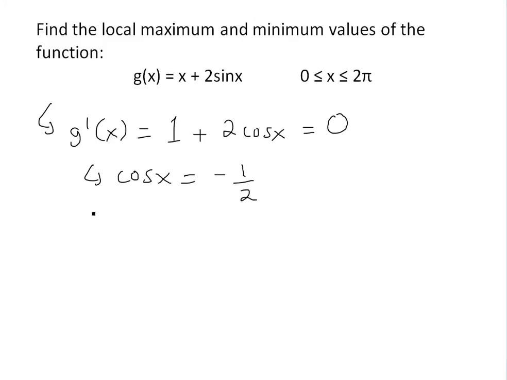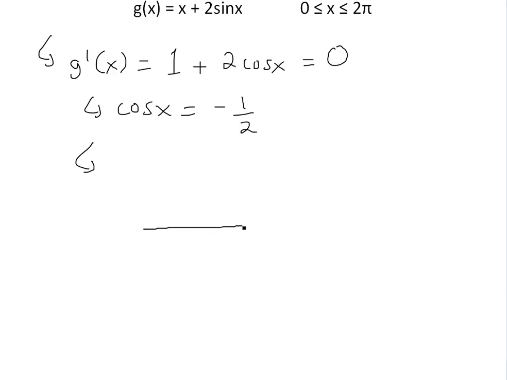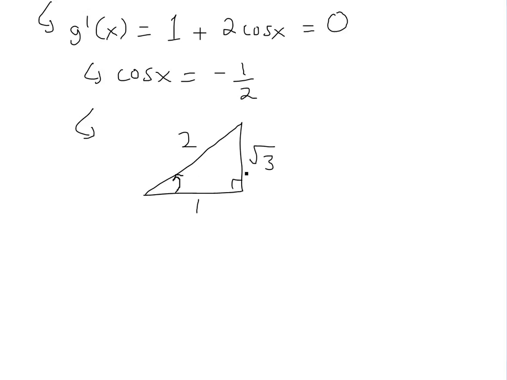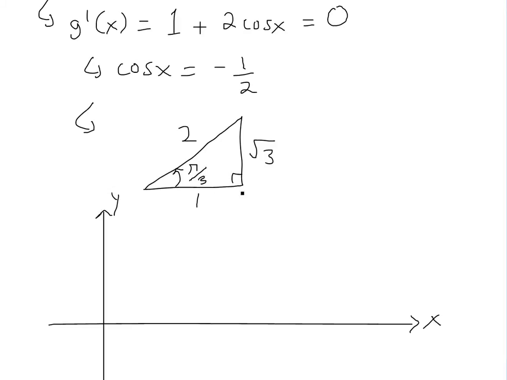If you recall our exact trigonometric functions or ratios — cosine is adjacent over hypotenuse — so one over two means the adjacent is one and the hypotenuse is two, which gives us square root three for the opposite side. The square root three is higher than one, so an easy way of remembering which angle this is: it's going to be pi over three, because this is basically 60 degrees. So we have pi over three here, and we know that cos of pi over three is equal to one over two.